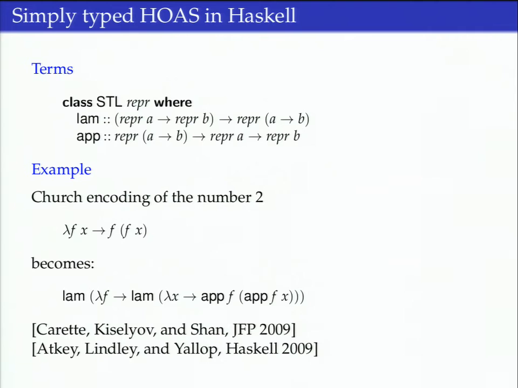Here's how we do conventional higher-order abstract syntax in Haskell. Hopefully this should be familiar to most people. I've got a representation that is parameterized by the type, and the key thing is the lambda takes a host-level lambda, which means we get to steal the binding structure from the host language. For instance, if I wanted to encode the church encoding of two, I have to write something slightly more verbose, but at least I don't need to worry about bindings. There's papers to refer to here, maybe the stuff on finally tagless, and then this is work I was involved in on HOAS specifically.